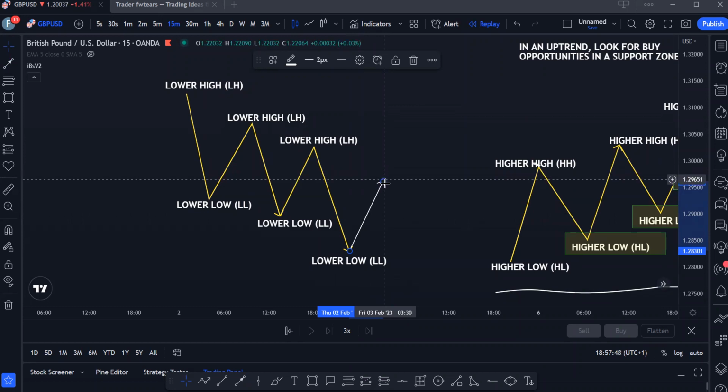So it is that correction now. Once that correction happens, you want price to correct into an area of resistance. Remember what we said about resistance yesterday. A resistance acts as a ceiling. A resistance is a reversal area that sends price down. It pushes price down. And we've established yesterday that in a resistance zone, we want to look for sell. We sell at resistance and then we buy at support.